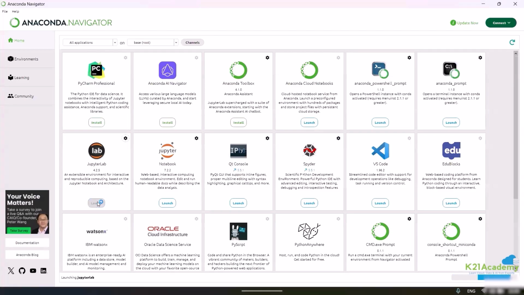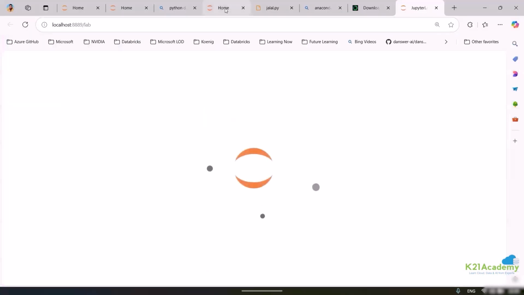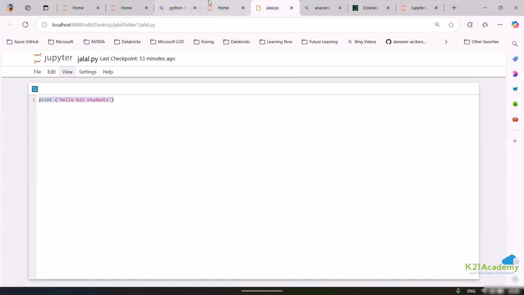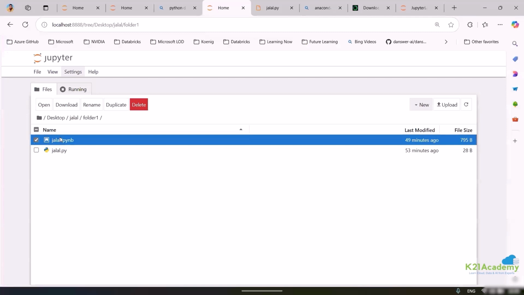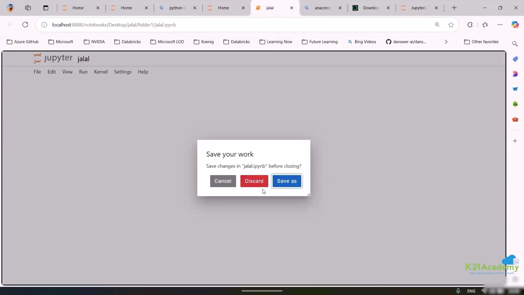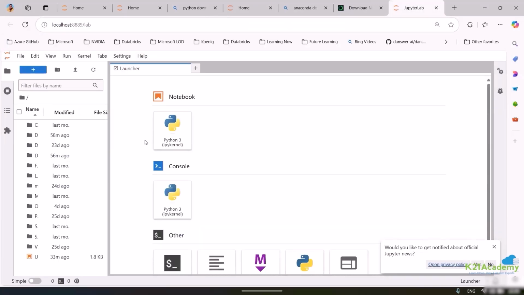So basically, these two are different IDEs provided by Jupyter itself, and the things are almost one and the same. The only difference is when you open a Jupyter notebook, I'll just open Jupyter notebook. Now I think I have already closed it. So when you open a Jupyter notebook, to be very frank, it does not show you the folders this way. Can you see?